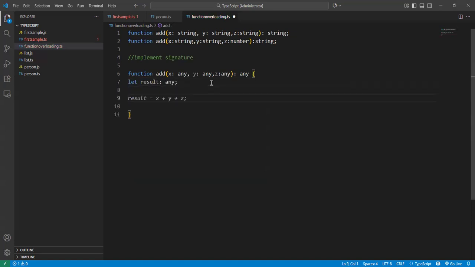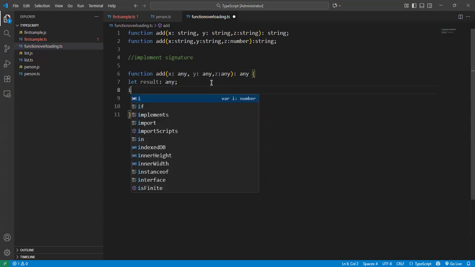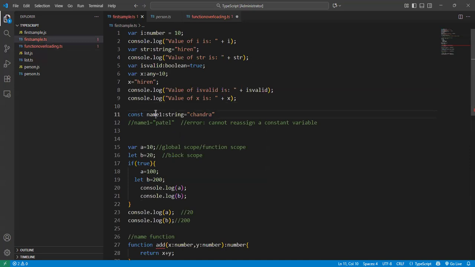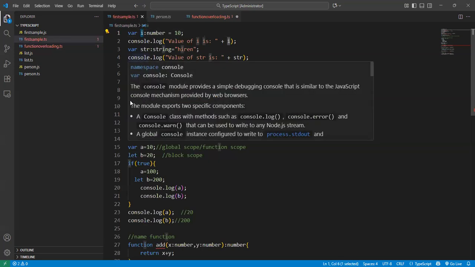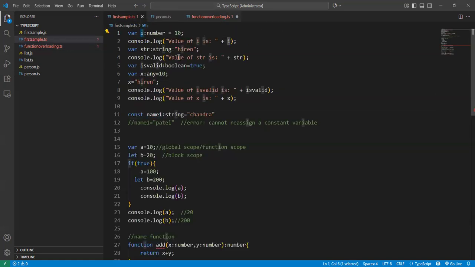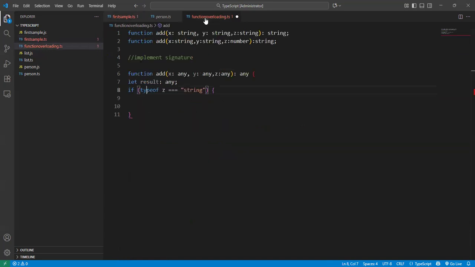So if typeof, this keyword is used to check the type, typeof. Like here I will tell you, suppose I or something. Save.